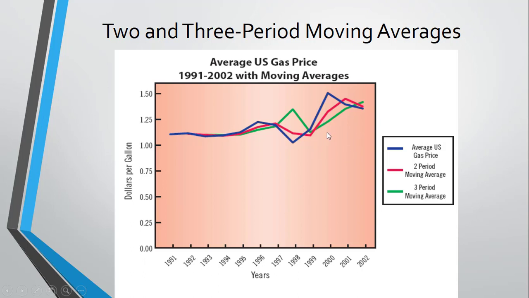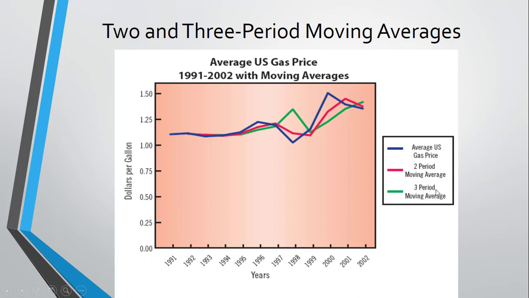Okay, all right. Let's come back. Blue is the true average U.S. gas prices, right? If you do a 2-period moving average, that is, you take 2 years and calculate the average, and then you take the next 2 years, and the next 2 years ahead each time, and calculate that, you get a 2-period moving average. That's the red line here. You can see that there is a variation, but the variation is not as much as the blue one. It's smoothed out a little bit.